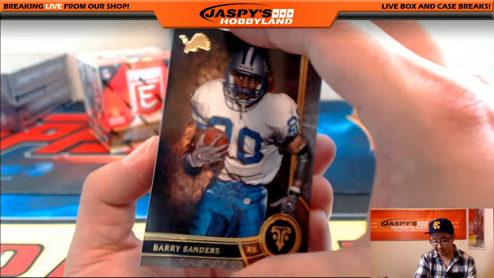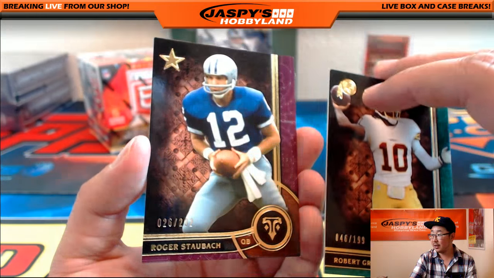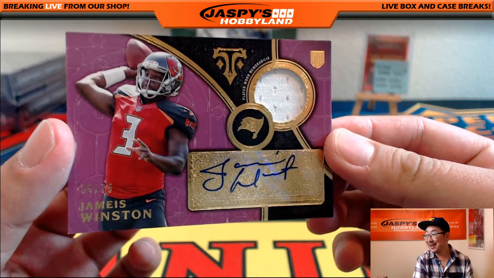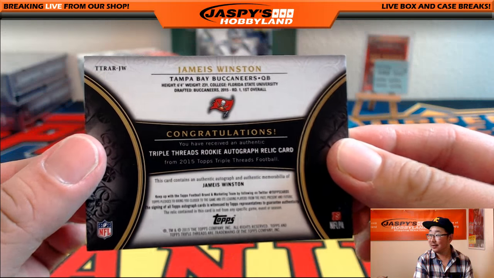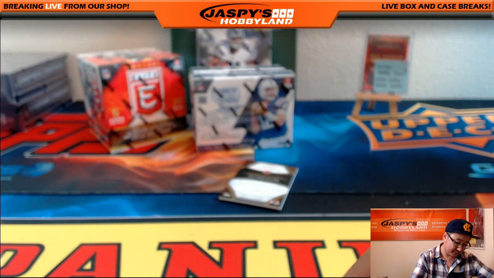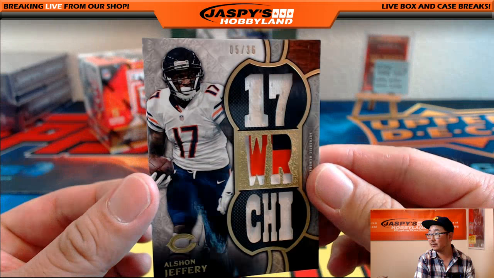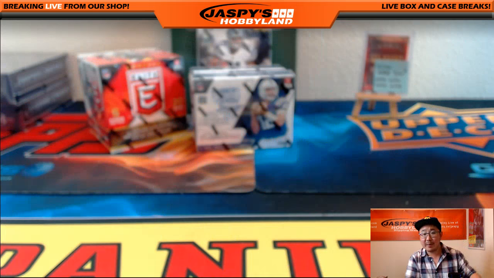And the next bit here, we've got Barry Sanders, Luke Kuechly, Odell Beckham Jr., RG3 out of 199, and Roger Staubach out of 232. And what, is this another Jameis Winston? Wow! Another jersey auto, Jameis Winston. This one's 39 out of 75. Another one for old Crab Legs himself. That's right. So that's another one for Nathan and the Buccaneers. And then we've got a 5 out of 36, Alshon Jeffery. Nice one for Da Bears going out to King D with the Bears. Nice one, Doran.